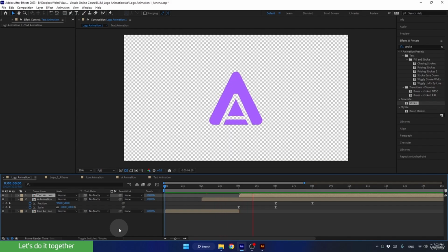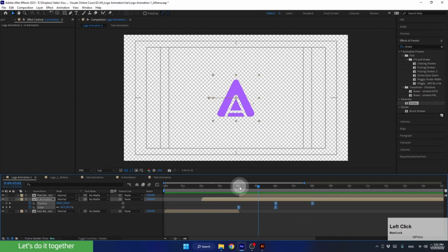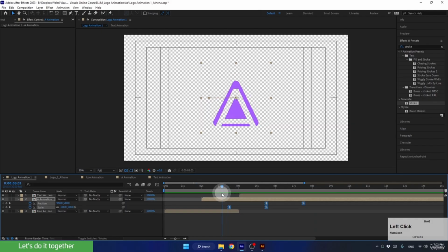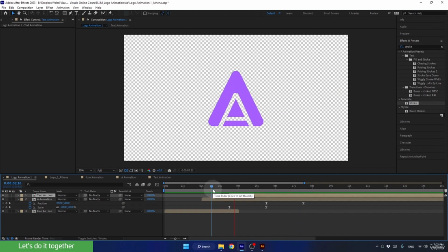For instance, at the moment, I think that the letter A stays for too long in the scene and needs to be adjusted. I would like the letter A to enter the scene a bit earlier. For this, I will select all the keyframes on it, that is, the entire animation. Now I will find a time point that I think works, for example, at the 3rd second and 15th frame. Now I'll move the keyframes here and see what I get. And now, because we've moved the animation of the letter A, we need to move the animation of the other letters accordingly. This means we need to move this pre-comp to a slightly earlier time point as well. For example, here. Let's see how it looks now.